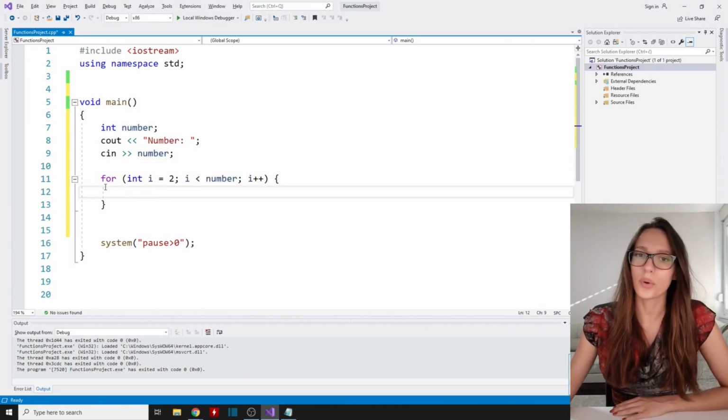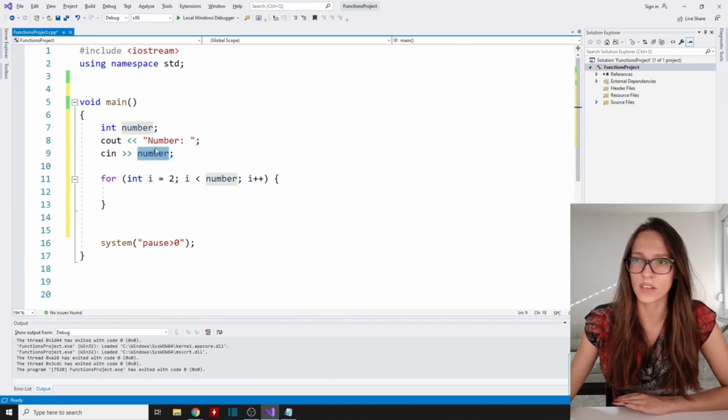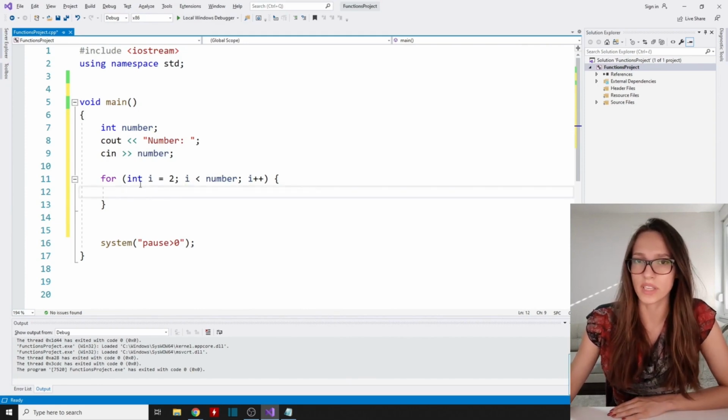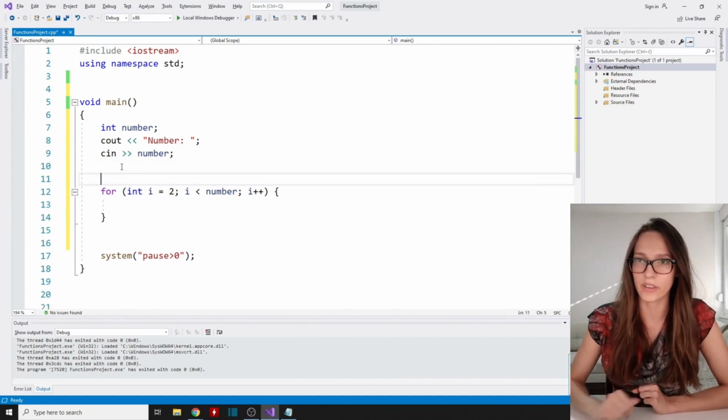And here we are going to check whether this number that our user has entered can be divided by any value of our i, so in any iteration which we are going to go through. And in the situation where it can be divided, we are going to use a flag, which I'm going to declare here.